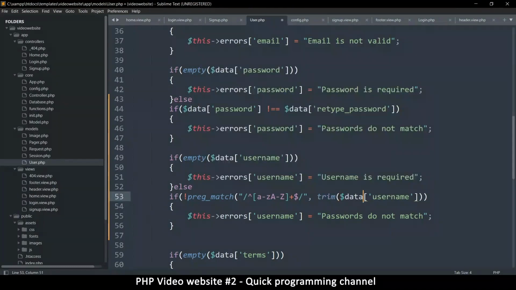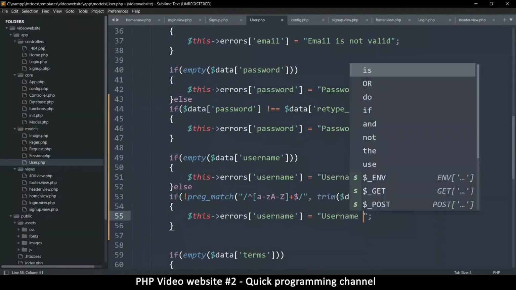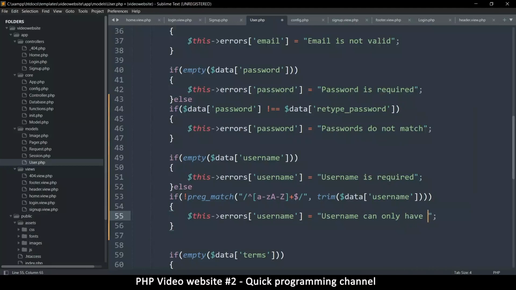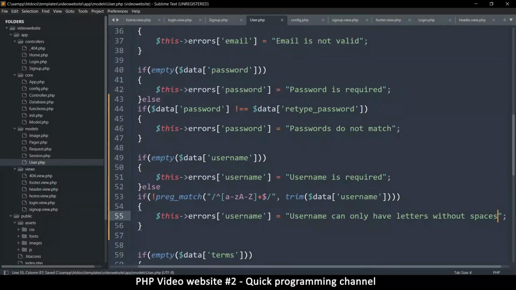So use the trim function here to trim leading and trailing spaces. So we say here username can only have letters without spaces. Okay, so there you go.